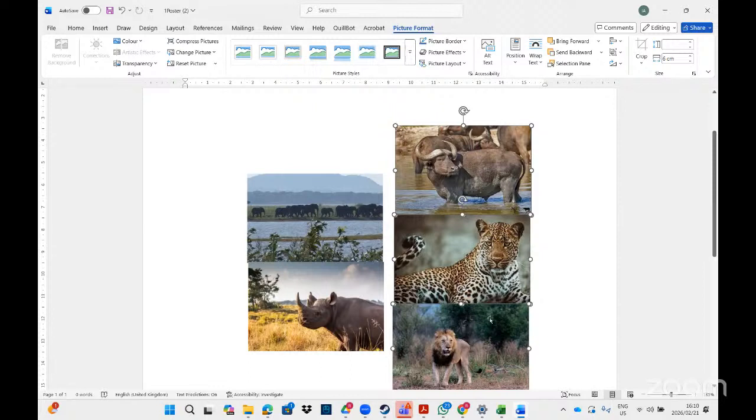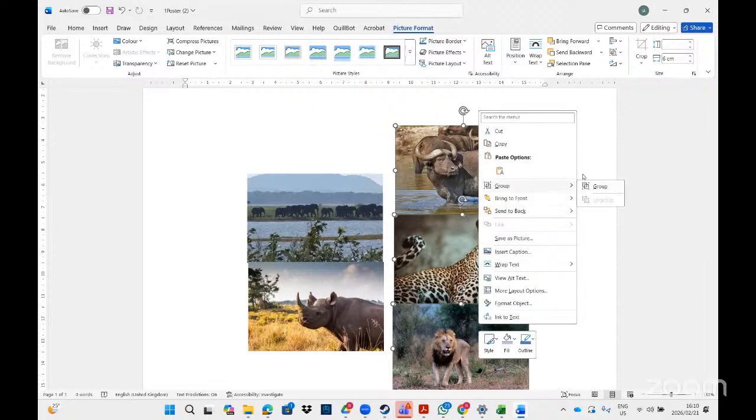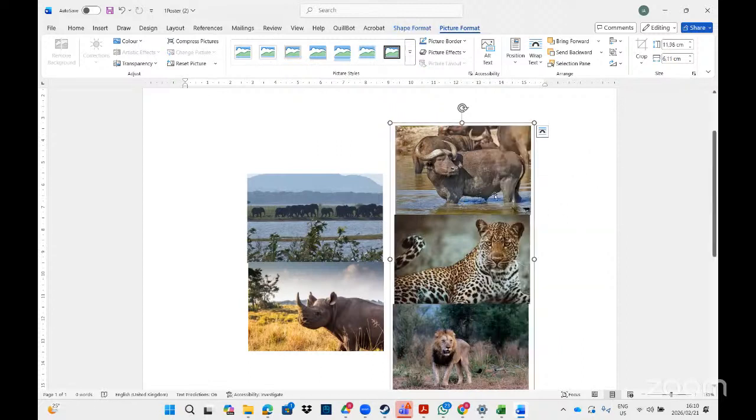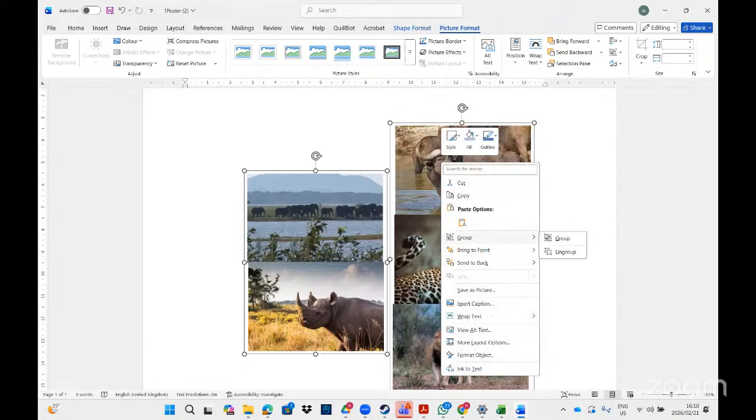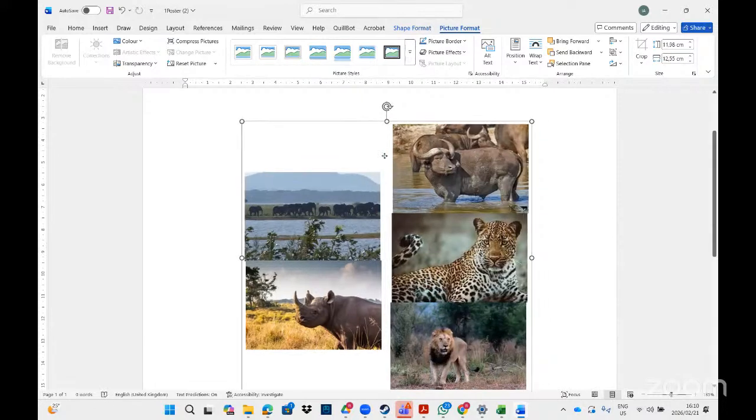Now, when you are done, you right click and choose group so that they become one. Now I need to group these 2 also. You click here, hold down Control, you click this one also. After selecting them, remove your finger from the Control key, you right click and choose group. So they are one object.